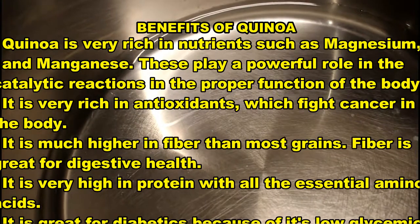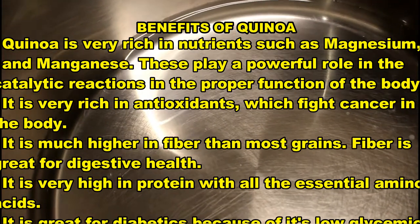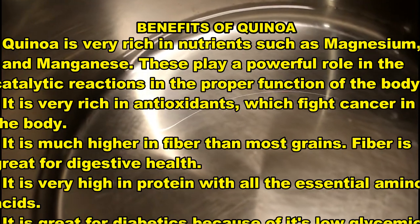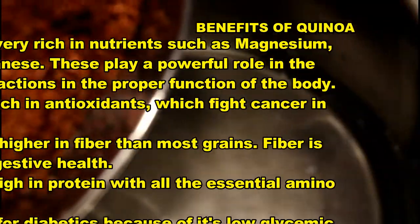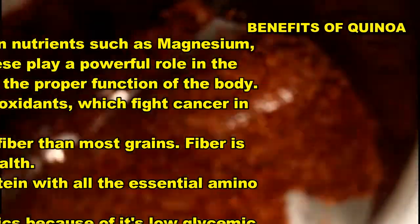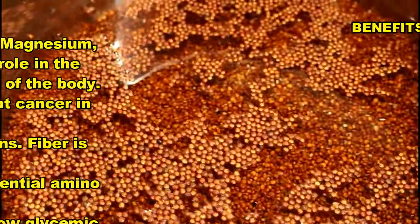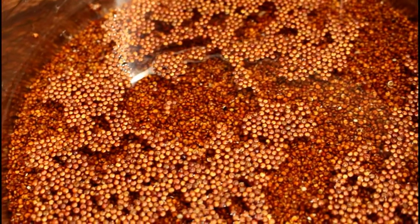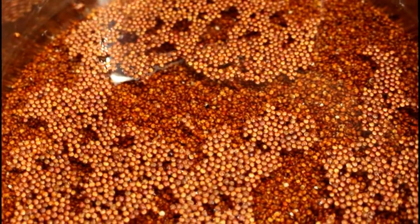Usually with quinoa, if you're cooking 1 cup of quinoa, you need 2 cups of water. In this case, I'm cooking 3/4 cups of quinoa, so I'll be using 1.5 cups of water. So I'm just going to turn the quinoa into the water that way. So I'm just going to turn on my heat and I'll bring this to a boil. And once it comes to a rapid boil, we'll turn it down to a gentle simmer and cover it up, then let it cook completely.